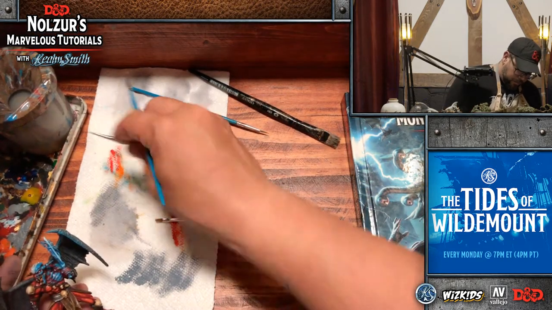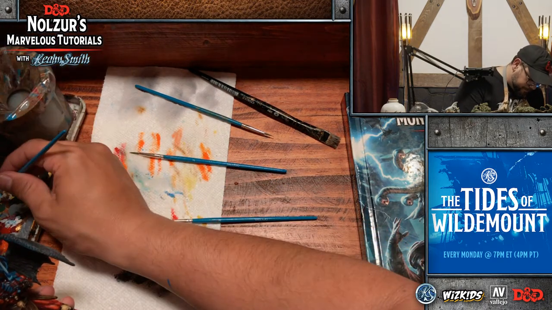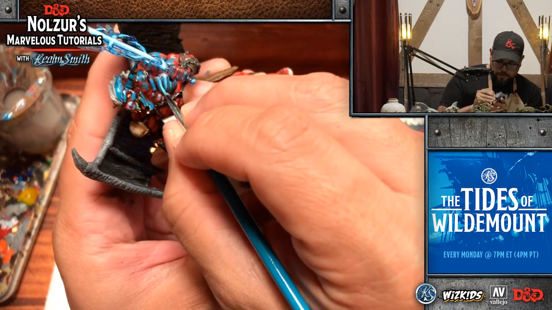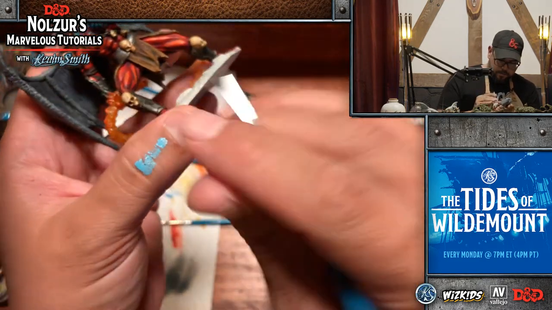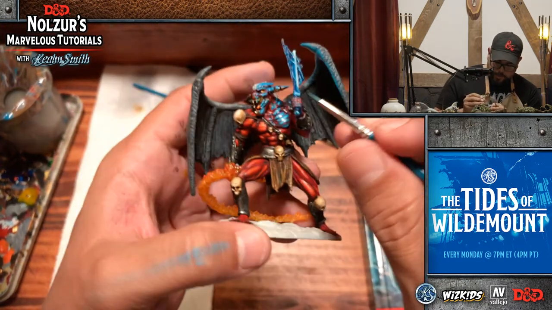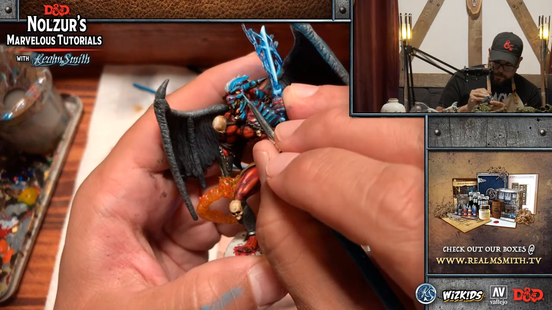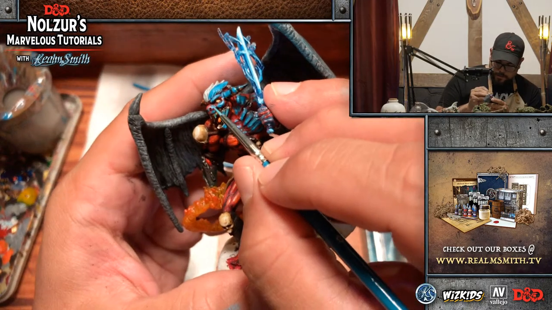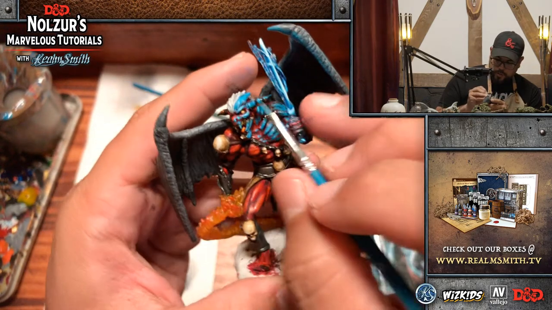Then, using my zero brush, I'm going to go even smaller with pure electric blue. And now I'm focusing more in the center, smaller areas as I go, dots on this side. Remember where the light source is coming from. But it should get brighter and brighter as it gets to the center of these areas. So on the brow, I would just do the center there.